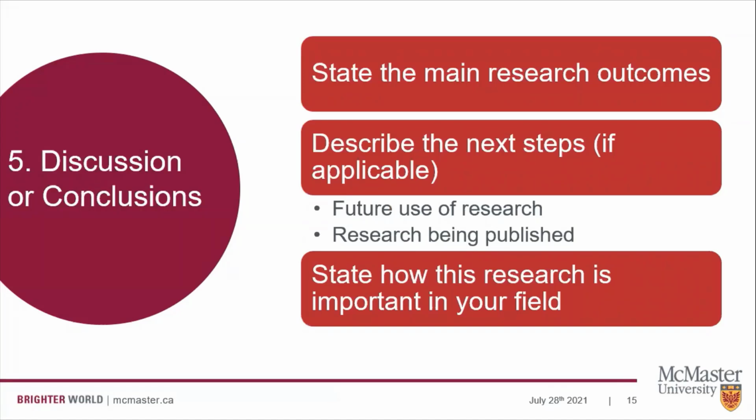Next comes the section on discussion or the conclusions. So what are the main research outcomes? Maybe talk about the next steps for your research if possible. So why is this research important? Where is it going in the future? Has it been published already, or is it going to be published in the future? And really wrap up all of your work by stating how is it important to the field as a whole? Who's going to gain from this research, and where is it going to go in the future?